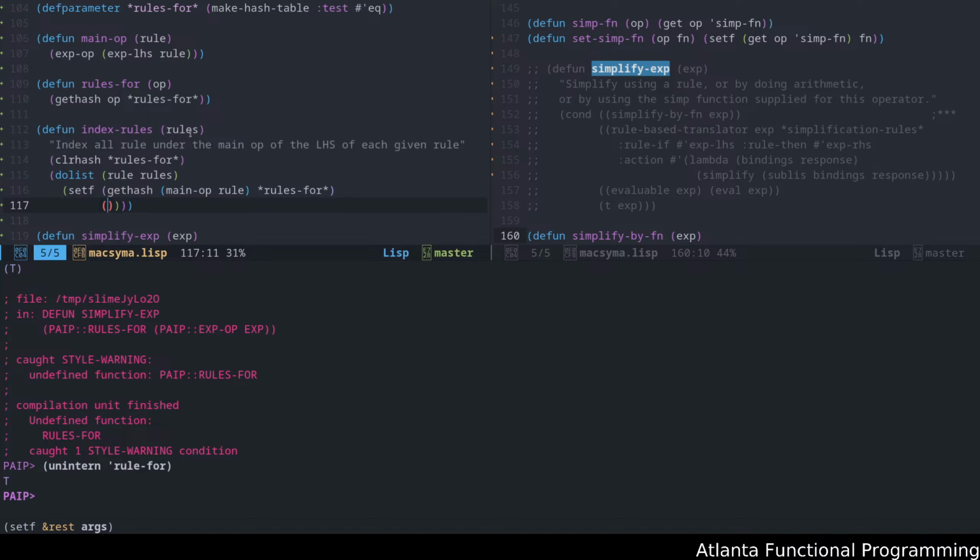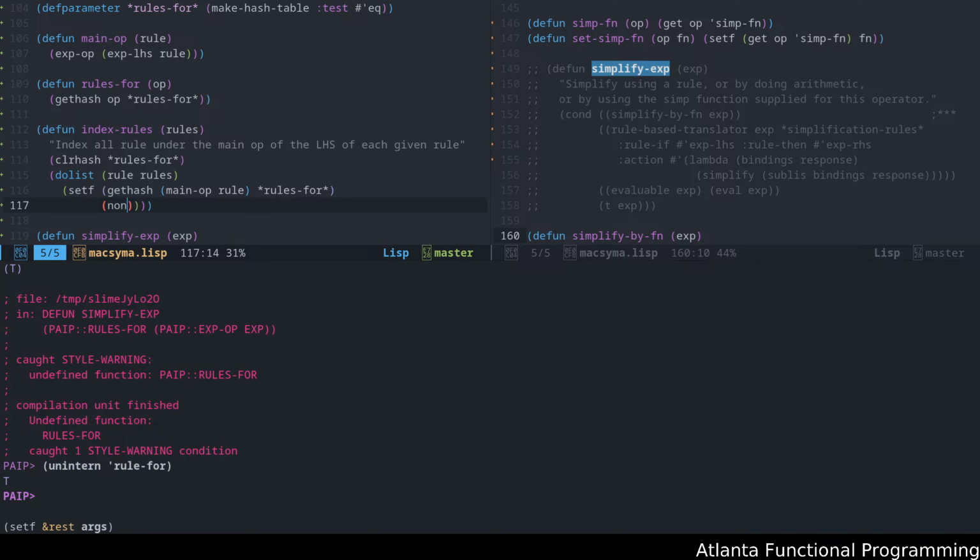And what this does is, because we will have potentially multiple rules under the same main op, we want a list that is flattened and ultimately a concatenation of all the lists. So instead of a list of lists of lists, it'll just be a list of lists representing each rule. And I'll show you what this will look like once we actually call index all rules on simplification rules.